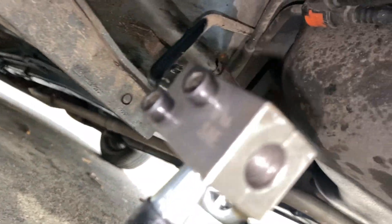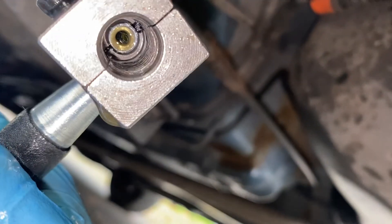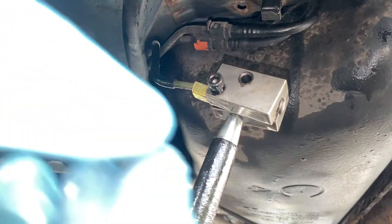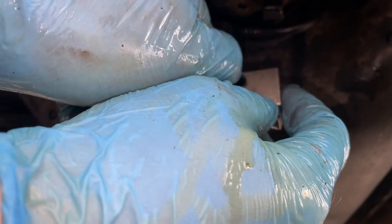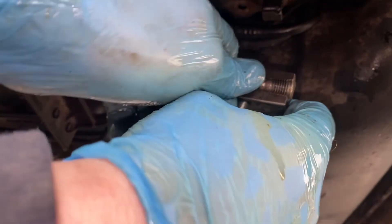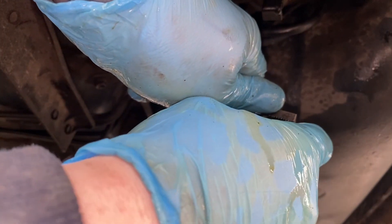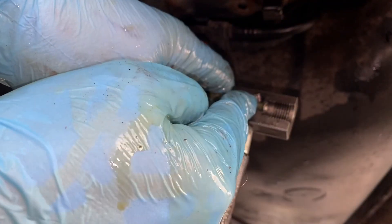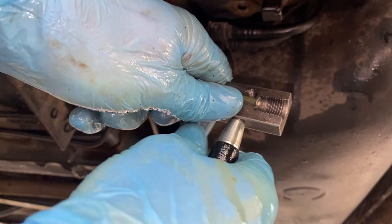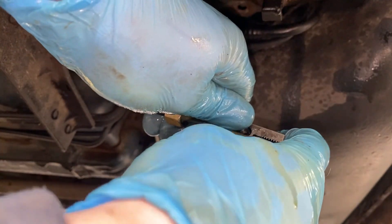Let's have a look in the end of it — moment of truth — has it worked? Actually, you know what, that's probably about right. It is stuck on there a little bit, but it seems to have flared it. It also seems that the tool has now become part of the pipe, so I need to try and get that off without breaking anything, which could prove more difficult than it sounds.